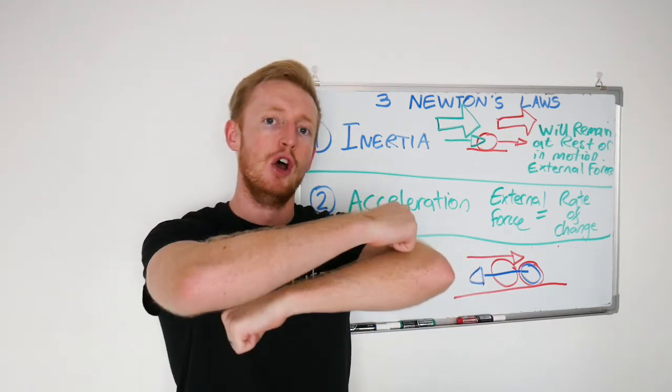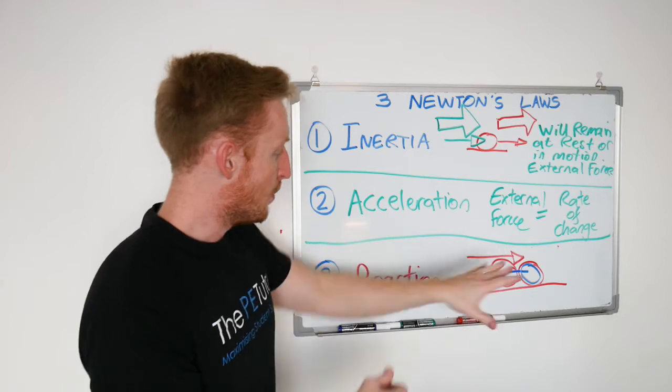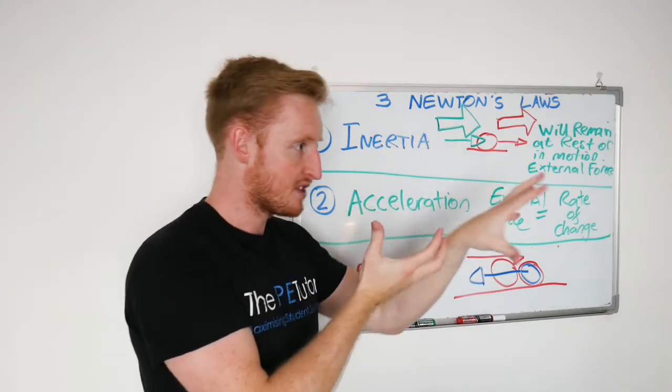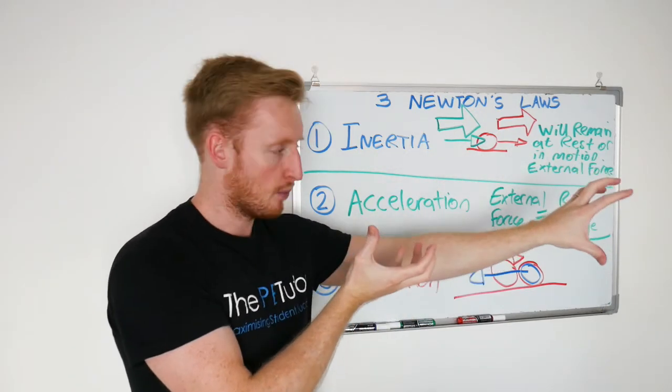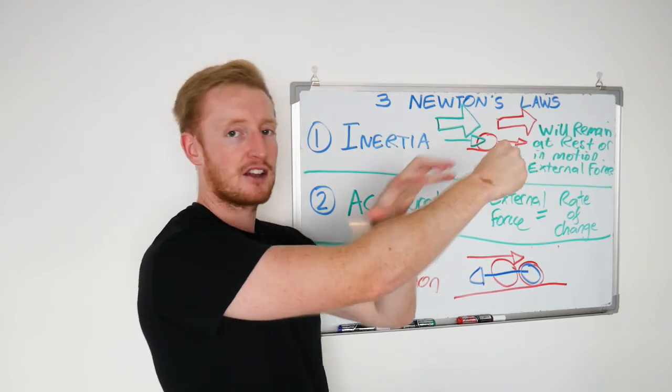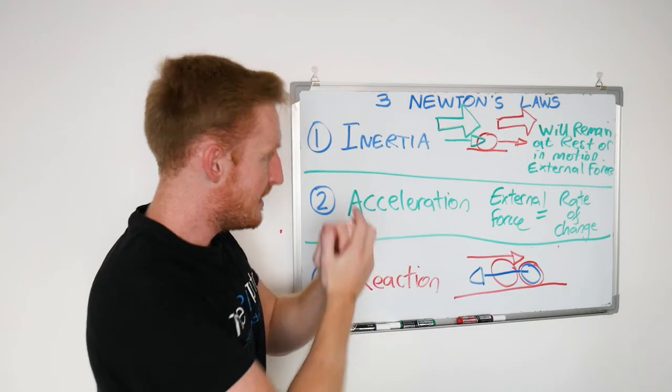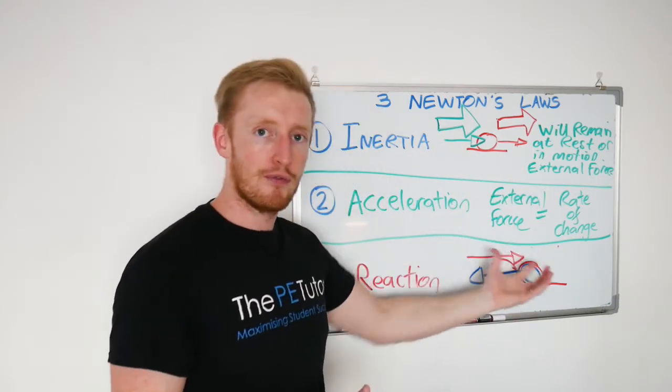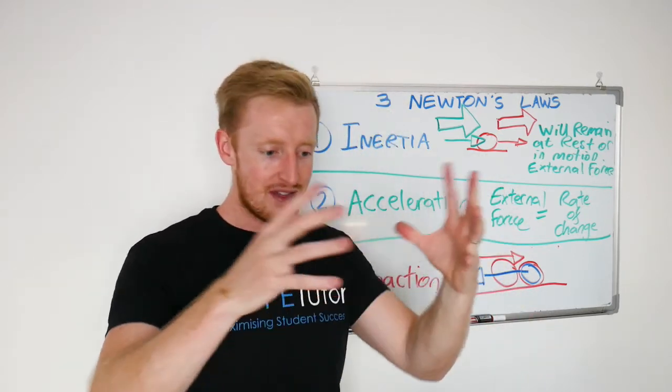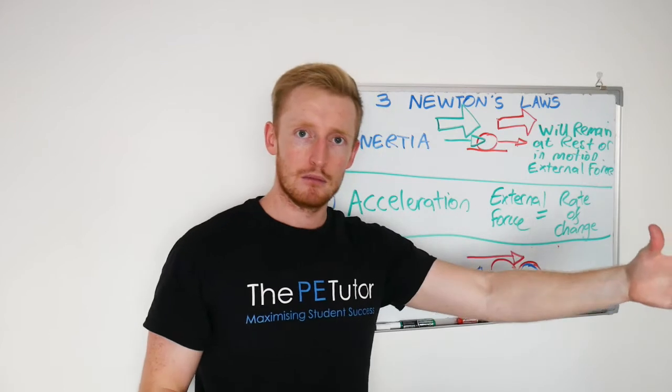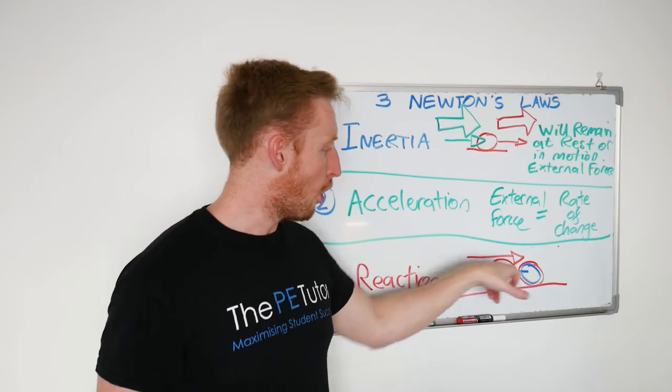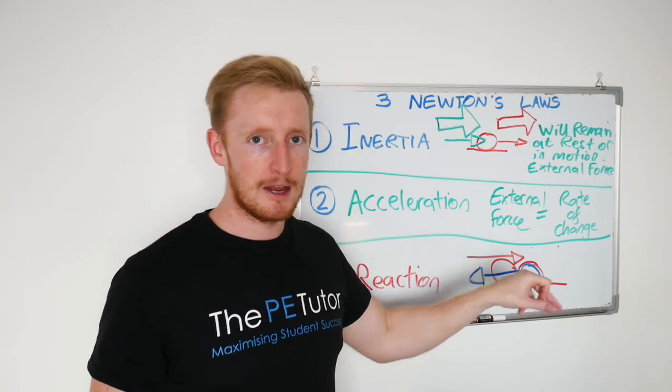So we've got these pairs of forces, and whenever we're talking about them, we talk about the action force, so the object or the body that is making contact with that resting second object, we could call it, we've got that action force, and then the equal and opposite reaction force that acts through it. Now depending on the speed, depending on the overall force and the acceleration within these equations, the outcome is going to change, it's going to be different. But that doesn't mean that there isn't an equal but opposite reaction force in play.